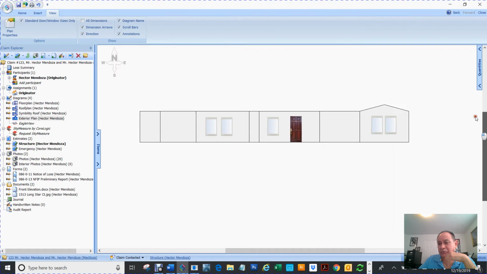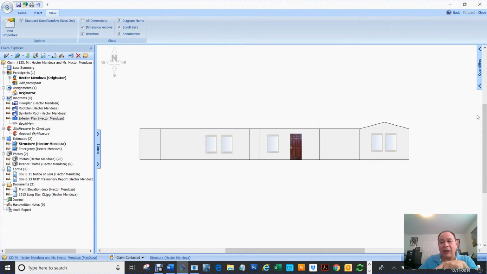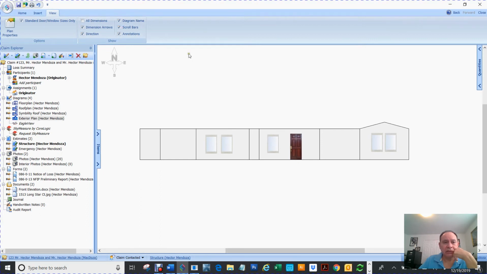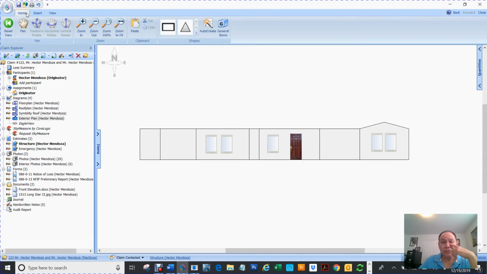If this is ever missing and you can't figure out why you can't scroll up and down, it's because you accidentally selected that. Okay. The easiest way to get back, well, you can just click home, but when you're having problems trying to get out of this window, the easiest way to get back is just hit your exterior plan, and that gets you right to the home location.